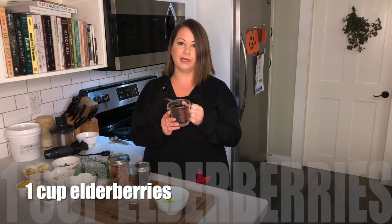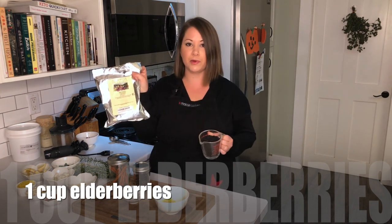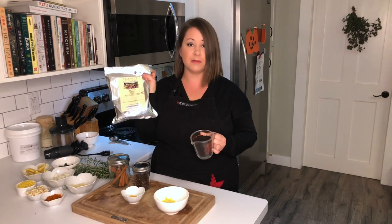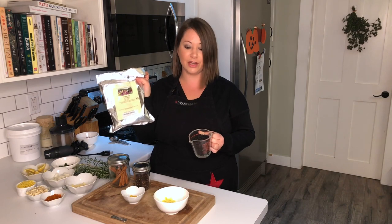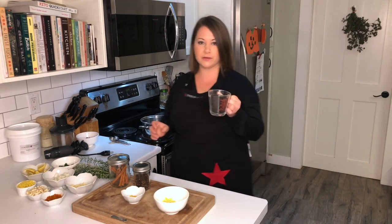I always recommend talking to your doctor first. Our elderberry syrup — I like to keep some on hand this time of year, not just when we get sick, but to take regularly to help boost immunity and try to prevent illness in the first place. It can be really expensive to buy at a store, so I like to make my own. I start with a cup of dried elderberries — I use the Star West Botanicals brand.